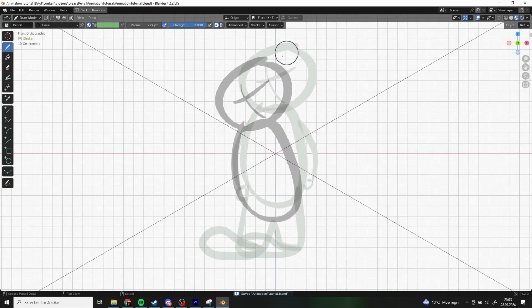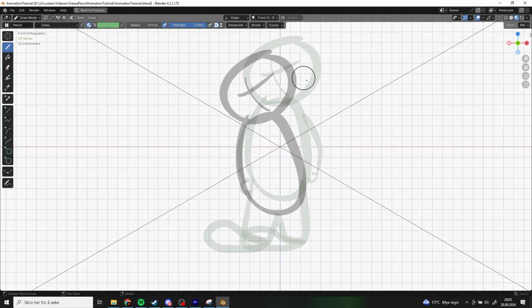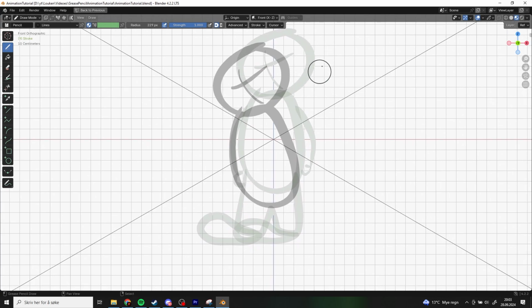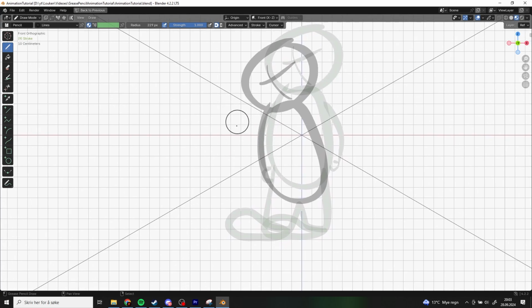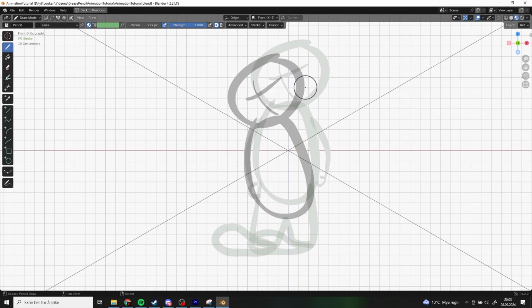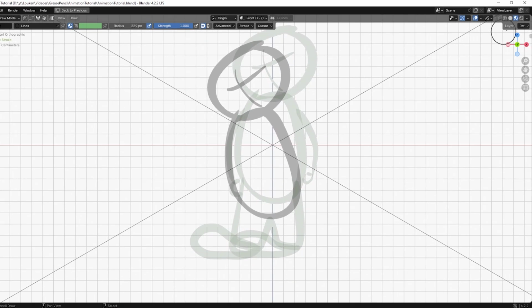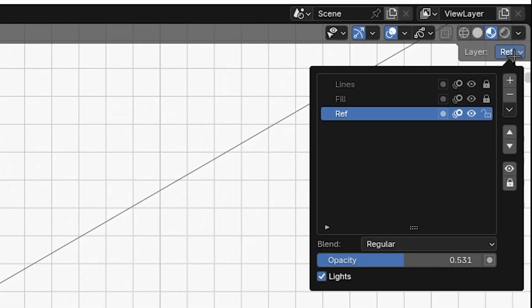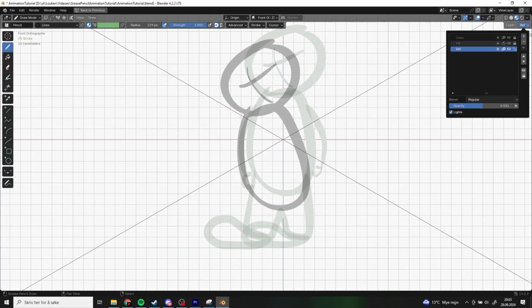You can see the previous frame here in transparent green. That's called onion skinning, and that's very useful because it shows you the previous and often the next frame. You can choose that in some settings, but the way you enable and disable onion skin is you go up to layer here and press this button here. That's how you turn on and off onion skin. You can do that for the rest of the layers as well. I like to turn it off on the fill.